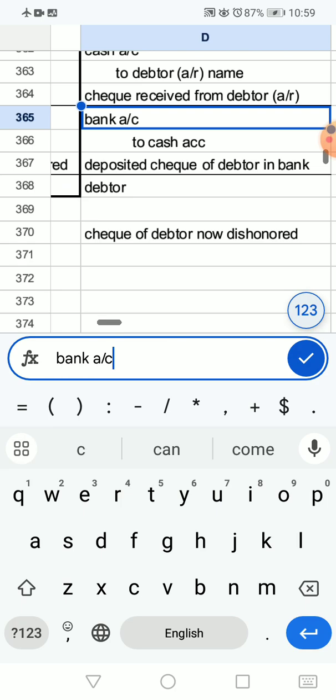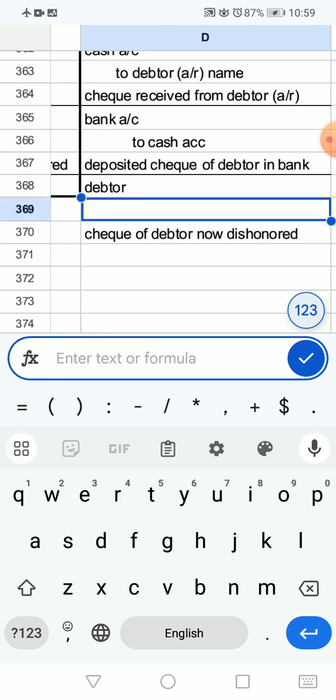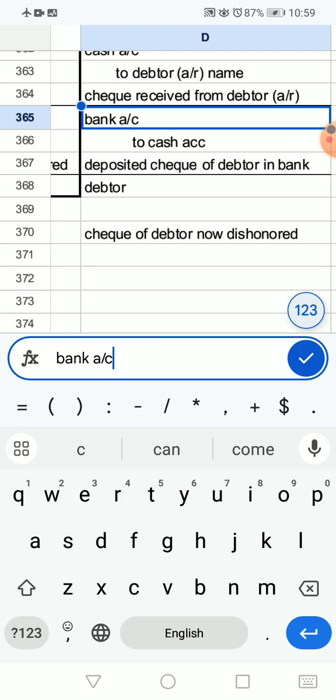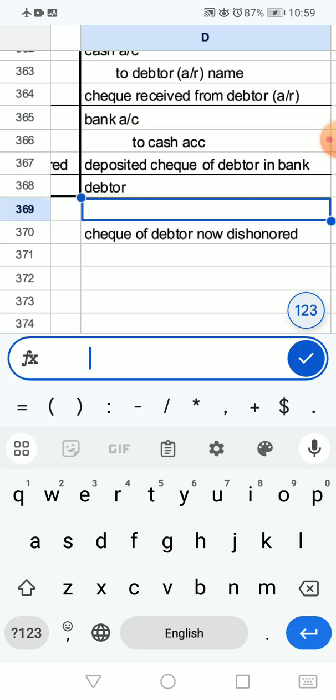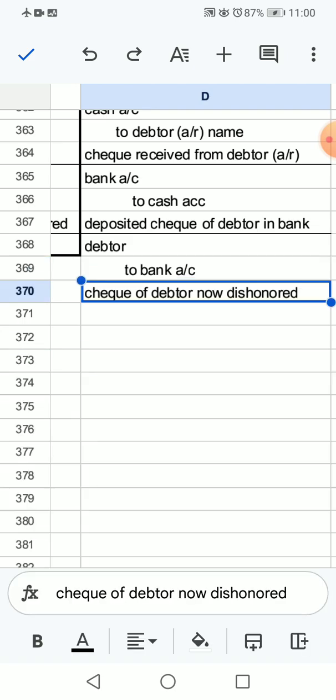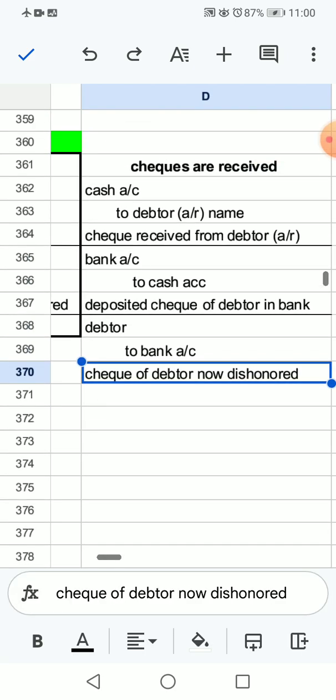And what had happened, you have deposited that check into your bank account, but that check was fake, date was not accurate, the shape of that check was damaged. Due to any reason, amount has not been deposited in your bank account. It means what you have done, you have debited your bank account after depositing that check, has proved to be wrong, and it means your bank account has not been increased. You will have to cancel this effect, and that is why you will write this bank account again on credit side to cancel the effect which you have already written on second entry. So third narration was check of debtor now dishonored. First stage, you have received your check.